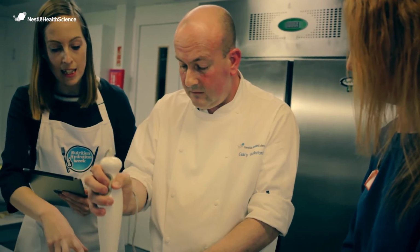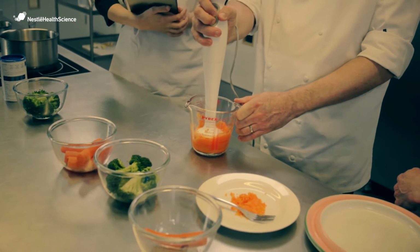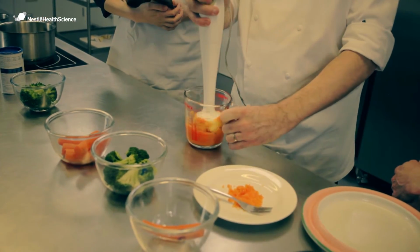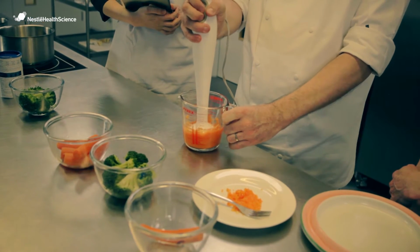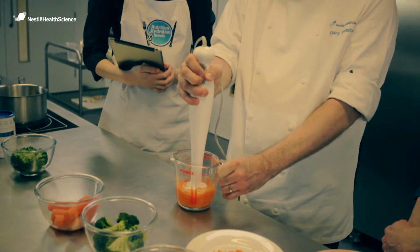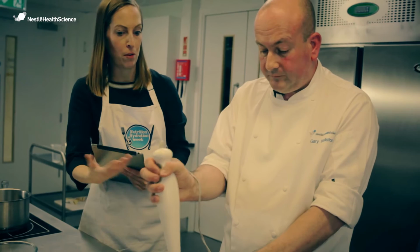I think what's really nice is the colour is so vibrant as well. That's really because it has that pop, doesn't it? Definitely, because it's just cooked and it's nice, the nutritional content in there, the colour is really vibrant, and people often say to me, it looks like there's colouring in there, and it isn't. It's just cooked properly. And that's really going to help in making the food more appealing from a visual perspective.